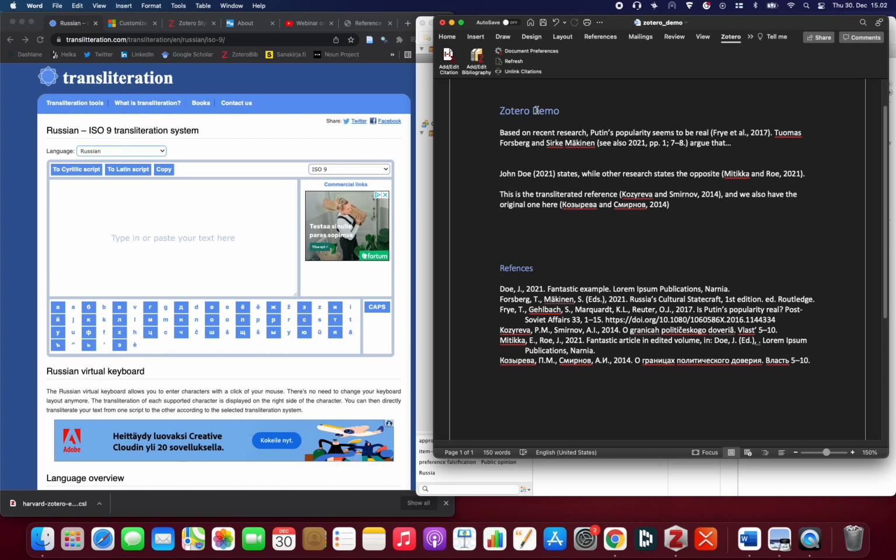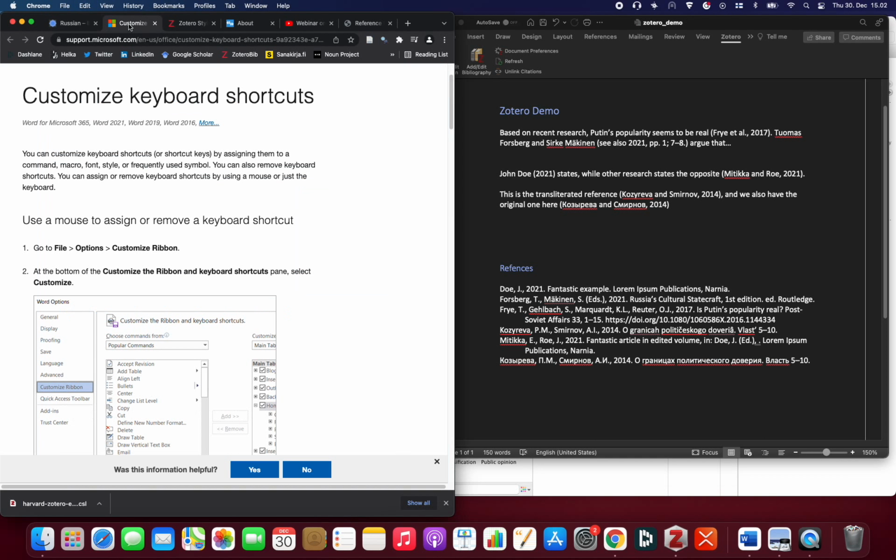One way to make this process a bit quicker and more fluent is to add keyboard shortcuts for these often used Zotero commands. I show you this in the Mac interface because I happen to have it here, but you can just watch how I do it, and then if you're a Windows user, you can apply the same principles in the Windows environment.